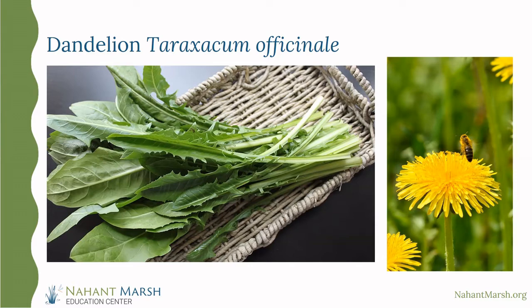And when preparing the flowers, so once the flower has bloomed and you're no longer collecting the greens, you want to make sure that you are collecting the flowers midday. And that is going to just make sure that your blooms are full. And then you're going to want to separate the petals from the bitter green part. And then you can take those petals and add them to baked goods like pancakes, muffins, cakes, cookies. You can even take the flower head and batter it and fry it up like a mini donut.